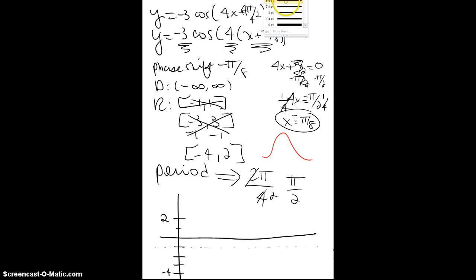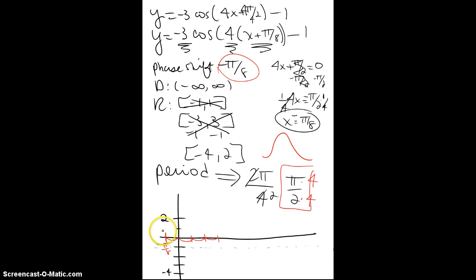Well, let's look here. I have a phase shift of a negative pi over 8. So at a negative pi over 8, that's where my graph is going to start. And I'm going to go ahead and make other tick marks here. What is my period? Pi over 2. All right, which if I get a common denominator, that's the same as 4 pi over 8. So pi over 8. So from here to here is 1 pi over 8, 2 pi over 8, 3 pi over 8, 4 pi over 8. So this is where my graph is going to end.